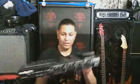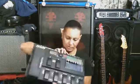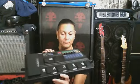Right now, what this does is it gives you a studio out of a board. It's a huge monster of a beast, but it's like a studio in here, like for guitar. Really, I wouldn't recommend it for bass because it does not have the full wave capacity that a bass needs. And I might go check a bass pedal out if it has all the other stuff that I like in it. I know that these Digitech.